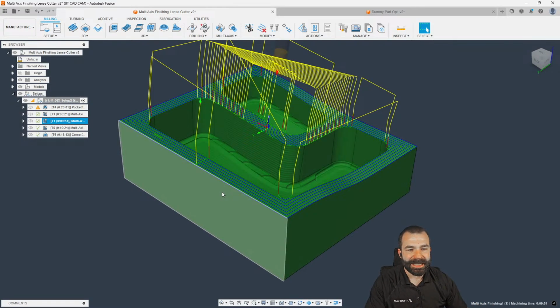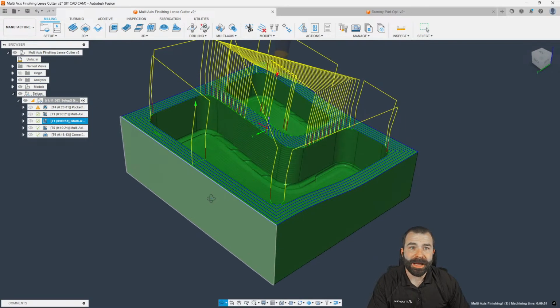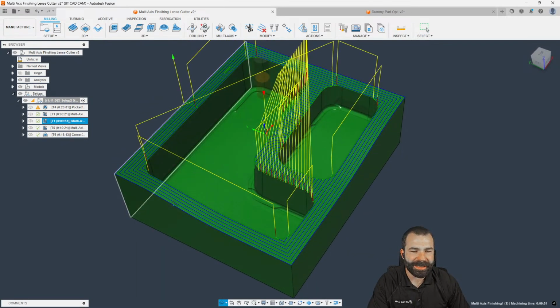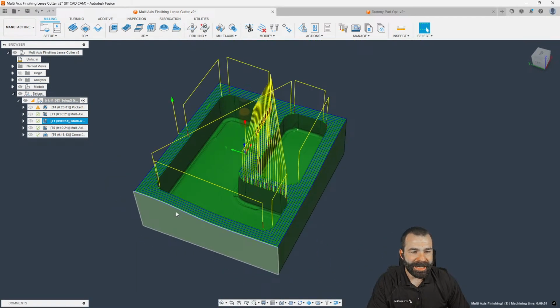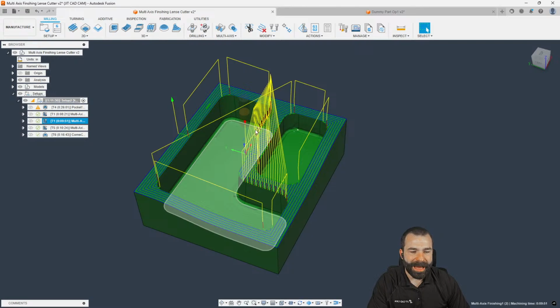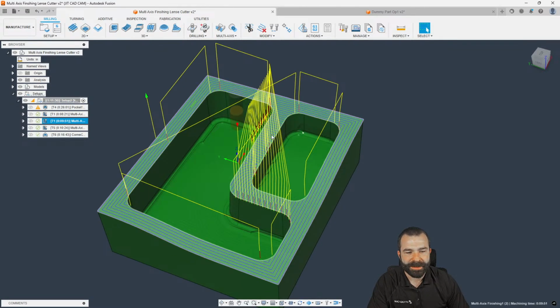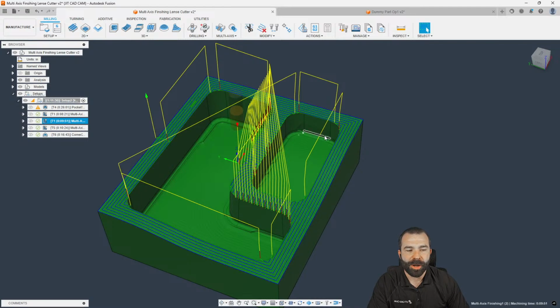So we indeed did get an outcome. It may not be a perfect outcome, but we did get an outcome. And what I'm seeing, the way it looks, this toolpath is actually using the outer boundary to create my offset passes towards the center. So I'm going to go ahead and pause there before I show you how to fix this or how we could change it, because I see another question came in.